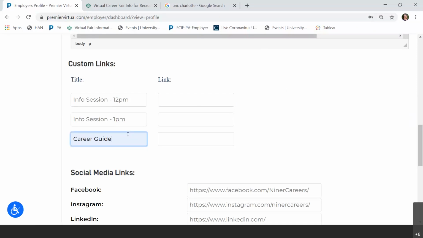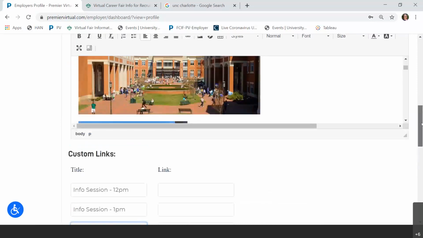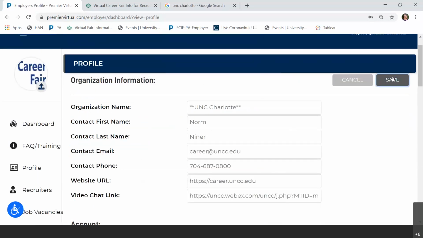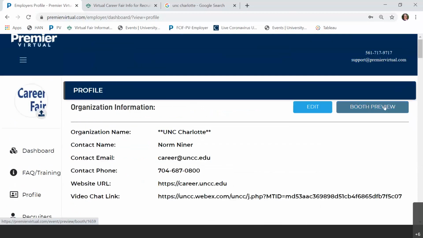One of the things with custom links that's good to know is that there is a character limit. The system will actually limit your characters. As you can see, I'm able to type 40,000 characters. In general, we find that about 20 to 21 characters fit. Here, I'm going to go ahead and save this. This is another really important reason why the booth preview is so valuable.